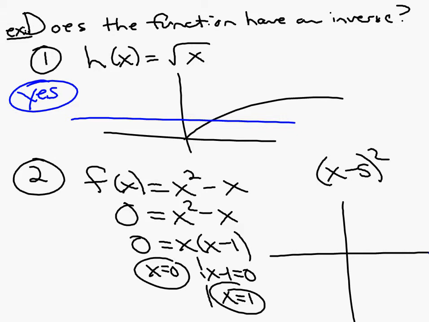If I don't have a graphing calculator, I still should be able to graph most quadratics. So I know there's an intercept at 0 and at 1, here and here. And my quadratic is going to go through those two. It is facing up since my x squared is positive. So does this pass the horizontal line test? No. Good review of finding x-intercepts, which we need to know how to do.